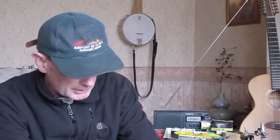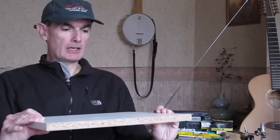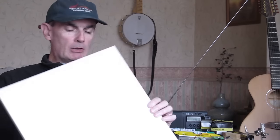These are tracks running on ball bearings, and they make for a very smooth, low friction action. And we're going to use that. We're going to steal these runners, we're going to take them off this shelf here. Then we're going to take this, a shelf out of a piece of kitchen furniture, I believe, which I just found lying around. It's made of chipboard, which means it's very heavy. That's going to work in our favour as well.